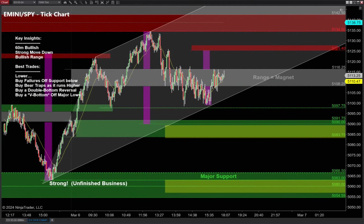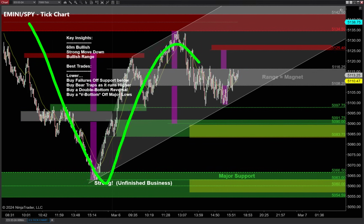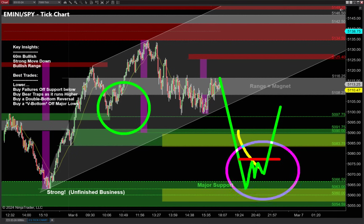Now, let's talk about one more variation of this. What if we do get a strong run down? That should not surprise anybody, not with ECB tomorrow and not with J-POW. Now, if I see a strong run down, this is going to be a retest of that low. These oftentimes will bounce really, really hard off those lows. In other words, I would love to go down. I would love to trap in some of these bears, right, and buy it back up again, that same two-try failure pattern I keep talking about.